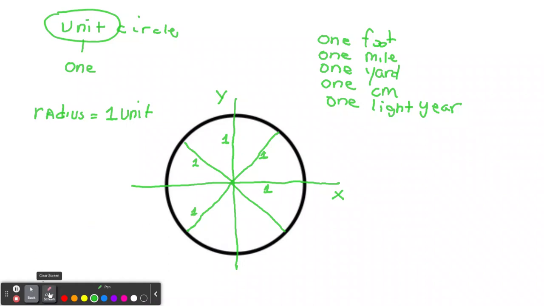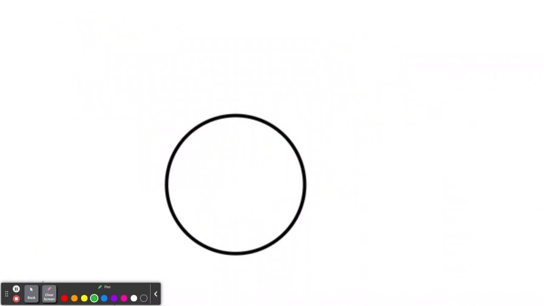Let me clear that out. Let's do this again. I'll change the color, just change it up a little bit. Use that magenta-like color. And making our x and y graph. Remember, that's x and that's y. So from the center here all the way to the end, make that a little thicker, we know that this will be 1 unit.